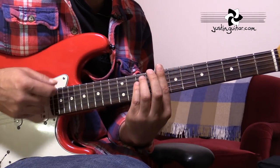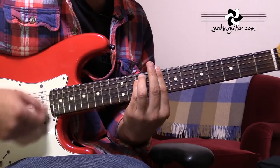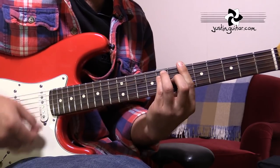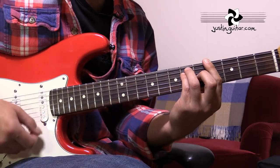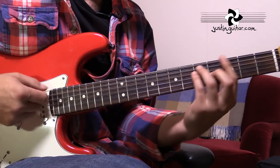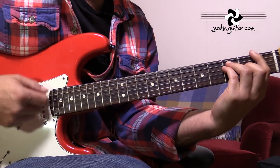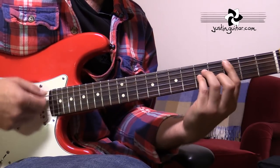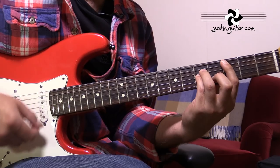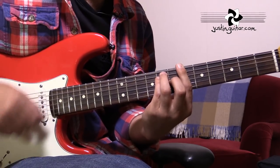Okay, so we've got this basically: C minor, B flat, to A flat. It's the 4th of July. To G, to F, and then we're C minor and back to B flat. One more time.